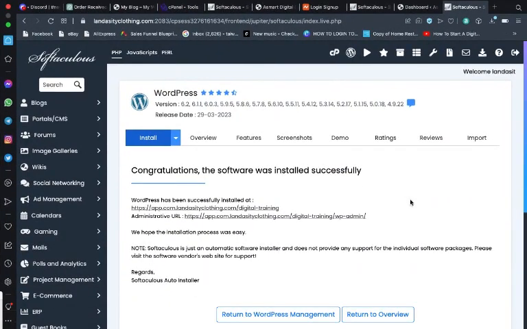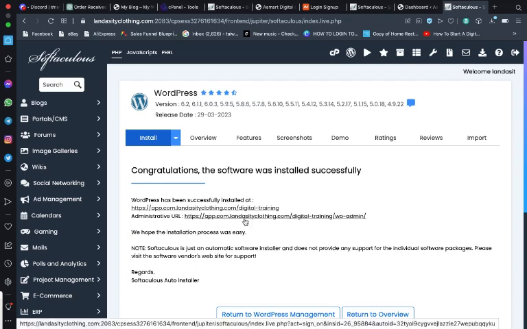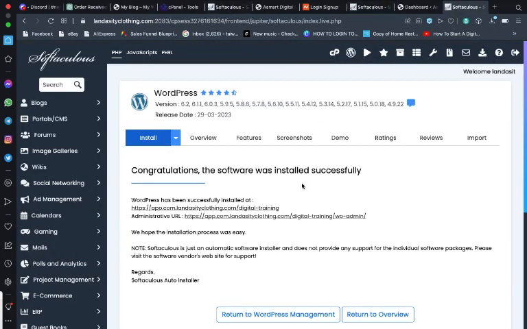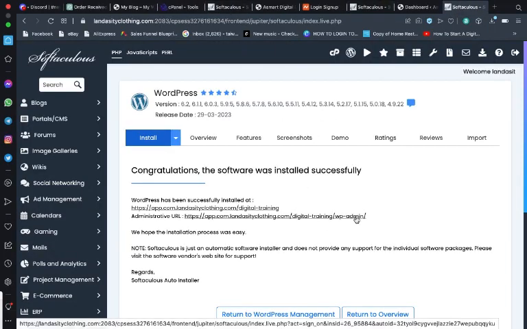Let's now go back, it's supposed to have finished now. Okay, successfully installed. Good. To visit your website where visitors will see, you click on this first link. The second link that has this WP admin will take you to the dashboard of your website where you will do all the setup. So let's click on the first link and see where it will take us. This is it. This is the theme that came with the installation. So let me close this. To now go to the dashboard, I'll click on the second one that has WP admin.